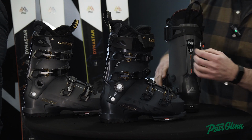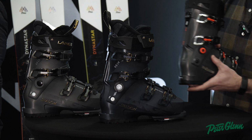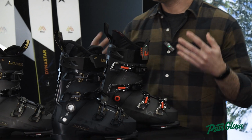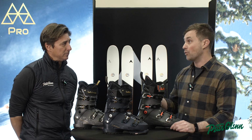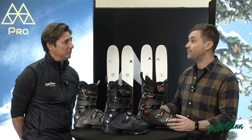The suspension blade you can see on the back of the boot here. The dual pivot is actually a connection point that bonds the upper cuff to the shell lower, down low. Those two technologies work together to give a mechanical advantage to the skier. And the net of it all is that you end up getting more power, more energy, more rebound, all with the same or less physical effort.